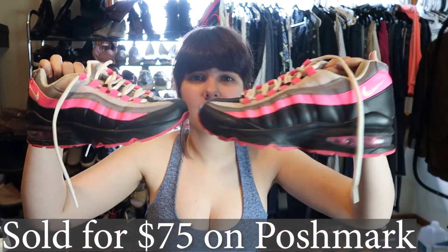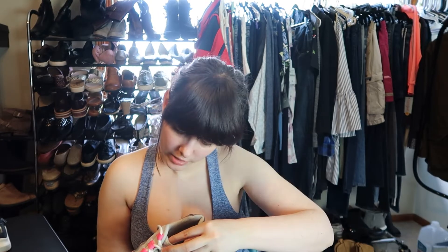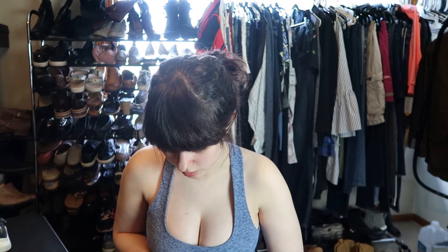I don't know a whole lot about sneakers, but these are really, really cute. They're Nike Air and pretty clean on the bottom, which is nice. I'll Google Lens these to figure out what year they are and whether they're worth anything. These are a size five youth. Kids' shoes don't really sell for as much, but some adults have really small feet and have to wear youth sizes. They remind me of the nineties or early two-thousands — I think I had a pair of Skechers that looked exactly like these when I was a kid.